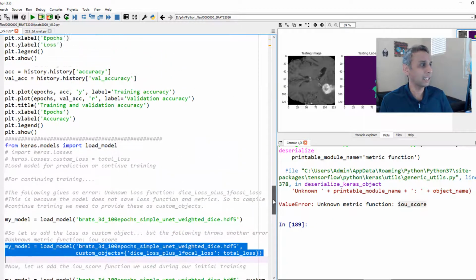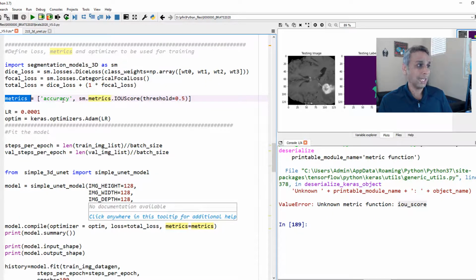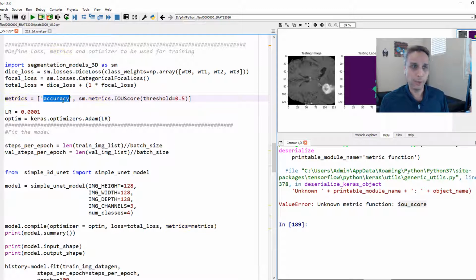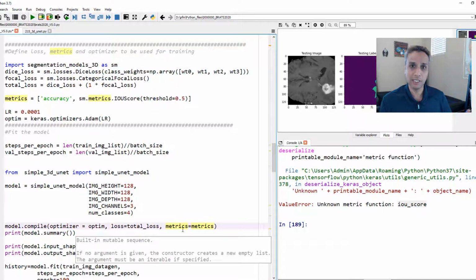Why is it throwing that? Again, let's go back and look at our metrics right here. I'm tracking two metrics while I'm training the model. One is accuracy, which it should know. That's why it didn't throw any error. The other one is called IOU score with a threshold of 0.5. So it has no clue what's going on here, so it's again asking me what is that. And it's throwing that because it's trying to run this line, model.compile. It only knew of the optimizer we used, and for these two, it's throwing errors. So once I define the metric, it should fix the issue.